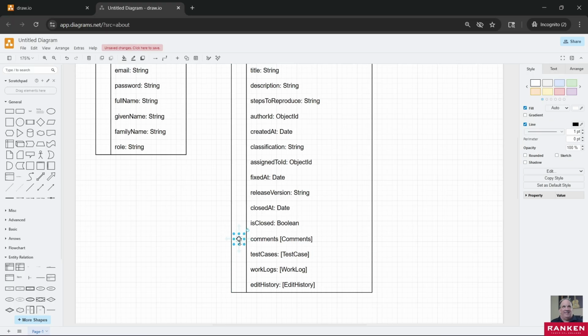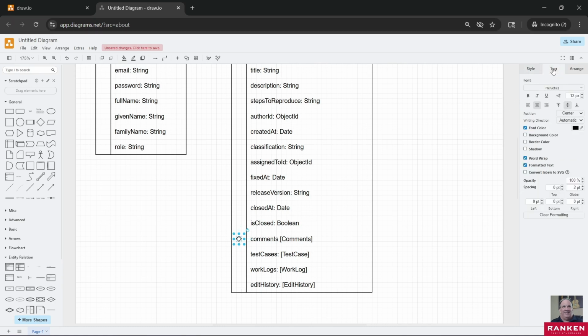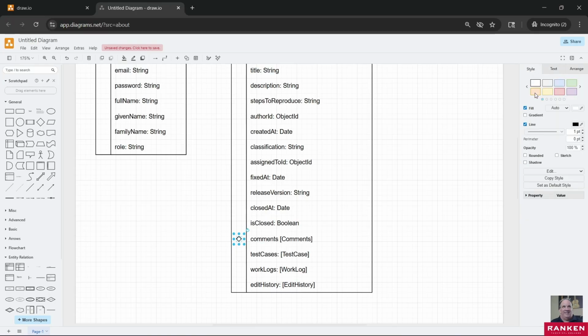Over here on the right-hand side, you have different styles. You can do fill or no fill. I'm going to do fill, and choose this color here. That put it there, and I'm going to copy that and drop that one here.